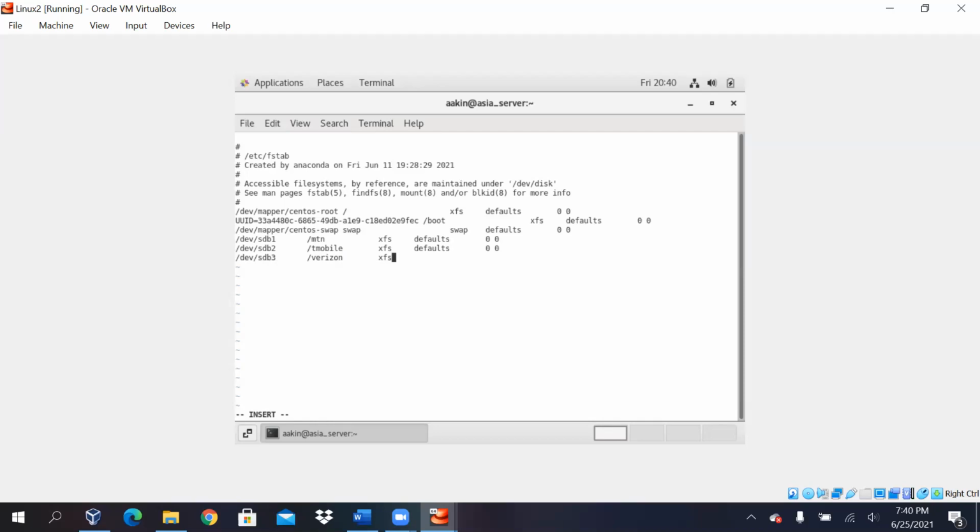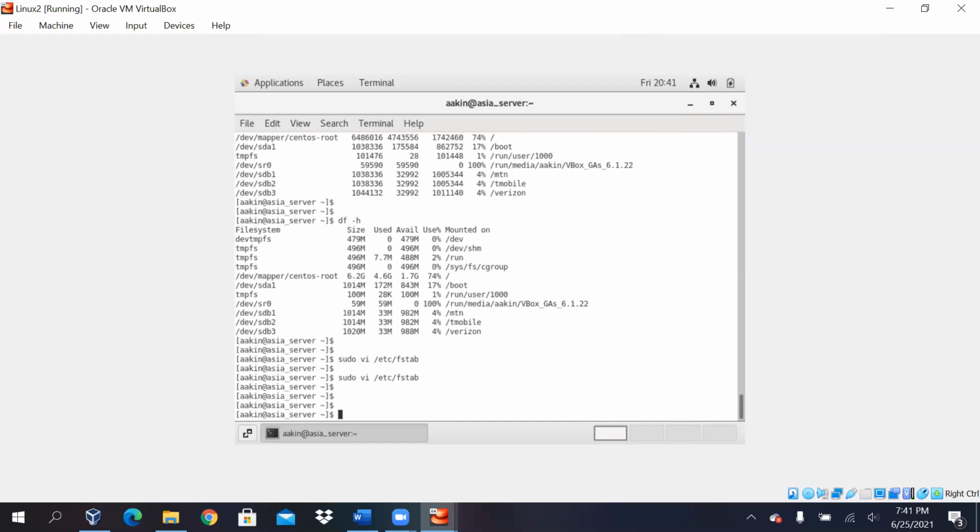XFS, defaults, 0 space 0. All right. So if we save these changes now, then we will not have problem again. We have completed everything. We'll say escape, quit, save, quit back. All right, we are done.